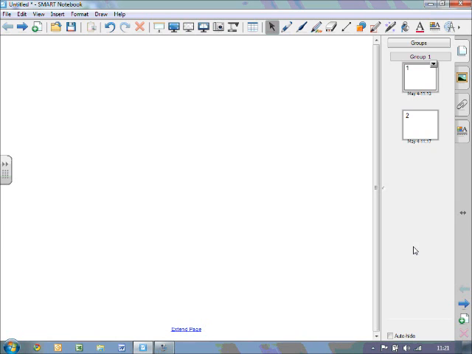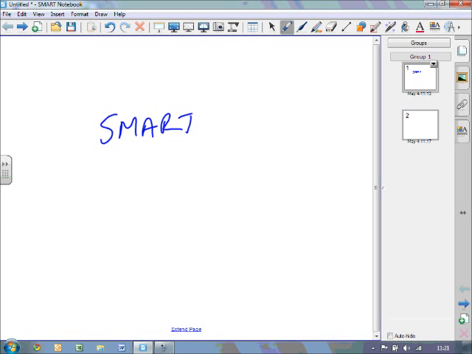When you draw something on screen in Notebook using this pen on the smartboard, if you just draw a word and put the pen back in the pen tray, you can then select the word with your finger. This is now an object. As you can see, the border around the outside defines the word smart as an object on screen.